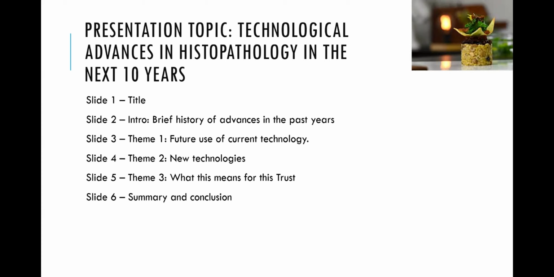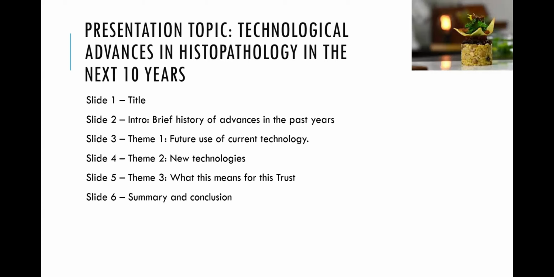You should be well versed with what's going on in histopathology, at least, because we are histopathologists, and our topic can be very much related to that. And what are the new technologies coming? Digitalization is coming, more automation is coming. I never thought when I was doing residency that there would be an automated microtome, but these days those are there. And what does this mean to the particular trust where you're applying, whether it's your own trust or any other trust.